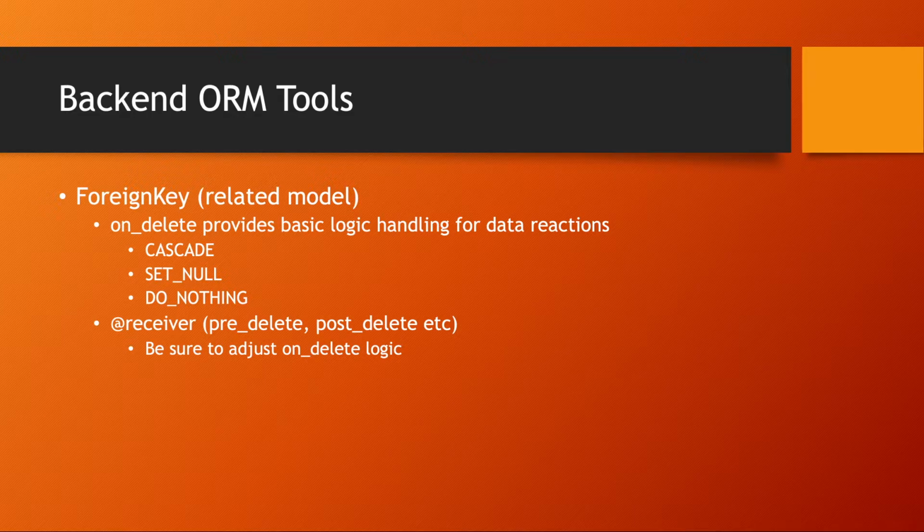So essentially, it allows you to do things pre-delete, post-delete, logic-wise. Be careful when you're doing that, because you're going to need to adjust your logic for the onDelete function accordingly. If you're doing a post-delete thing, you might want to have the do nothing method. If you have the pre-delete method, you might want to have a set null or do nothing, because onDelete gets fired after the receiver. I ran into a bit of a bug where I had all the code correct, but because I had set onDelete to, I think, cascade, none of it was working.